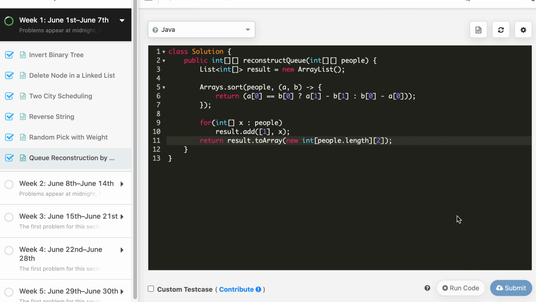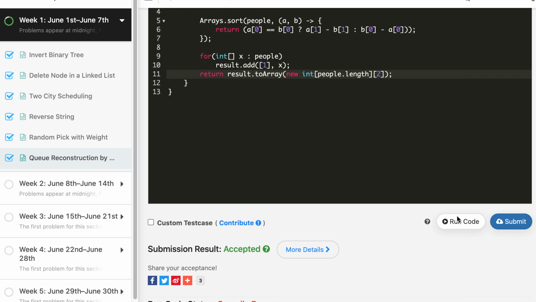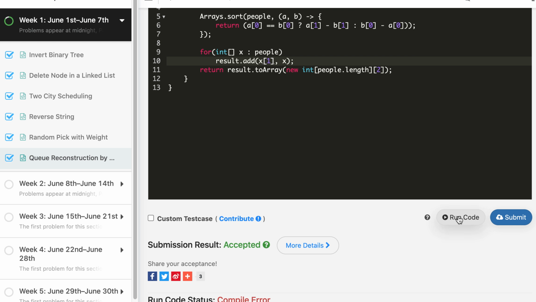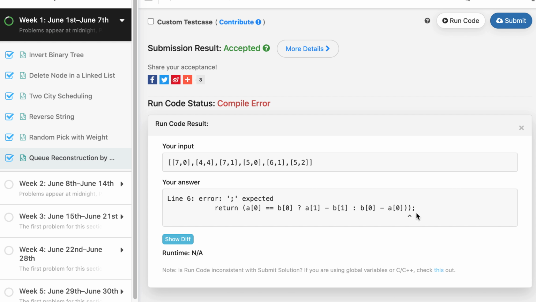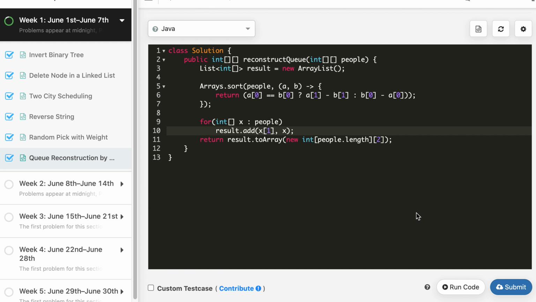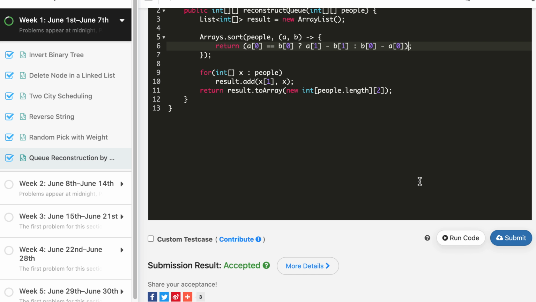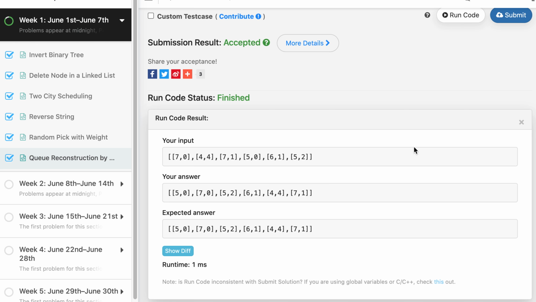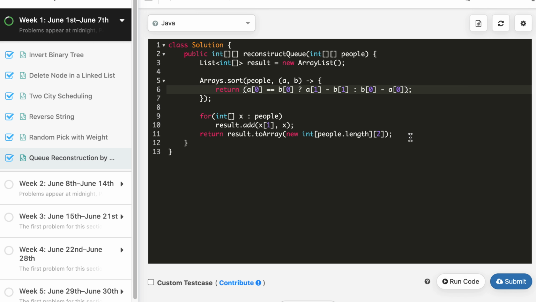And let's see. And this solution is also accepted.